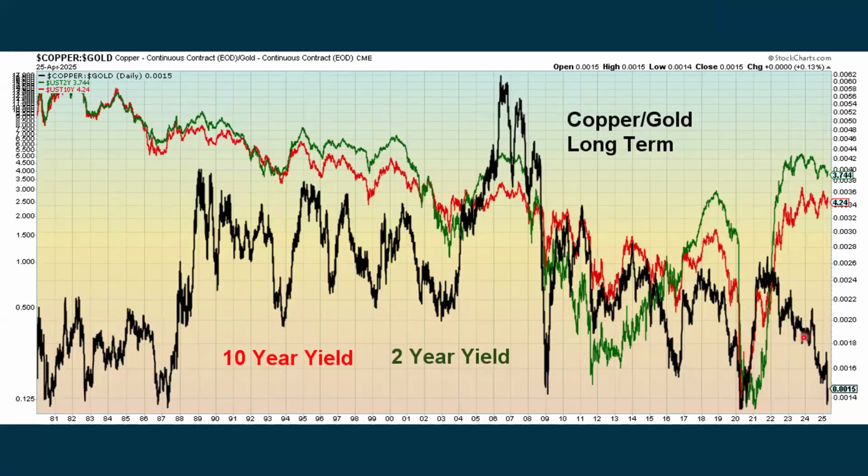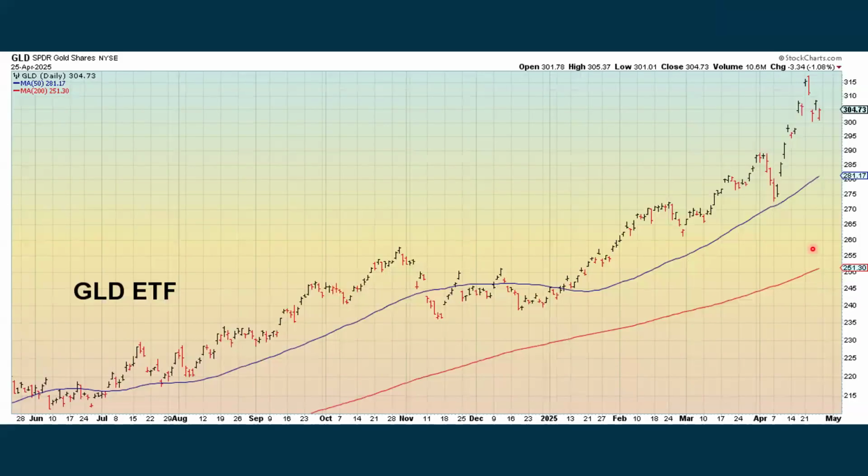This is a longer term look at that same chart where we're seeing really a disconnect between the 2-year in green and the 10-year in red as the copper to gold ratio has pretty much been going down. Typically, they don't get all that far apart from each other, even though they're on different scales. They are rolling over a little bit, seeing an overall decline here, but this is strange. This isn't what we've seen over the last number of years, but we've been watching this disconnect for a few years now, and it's not really telling us anything. We don't really know what to conclude from this.